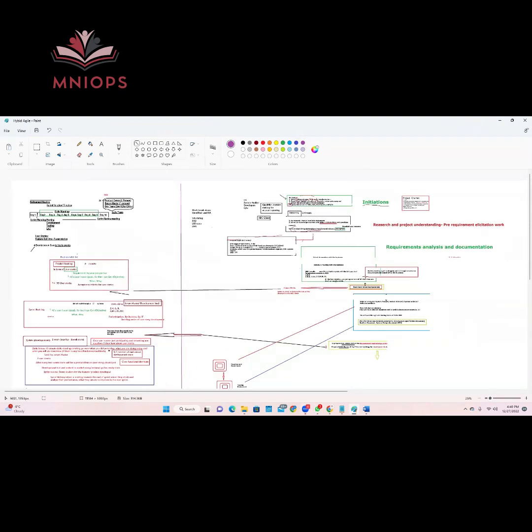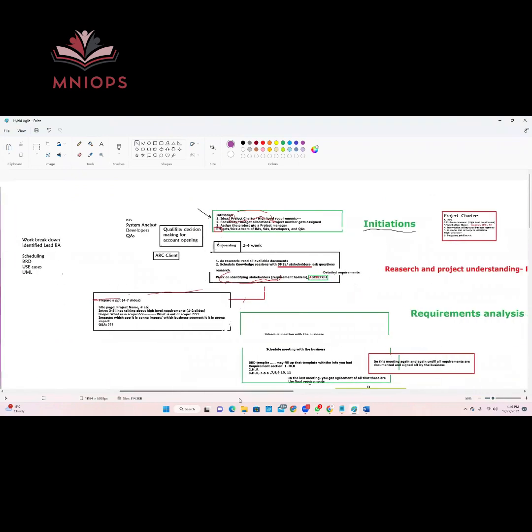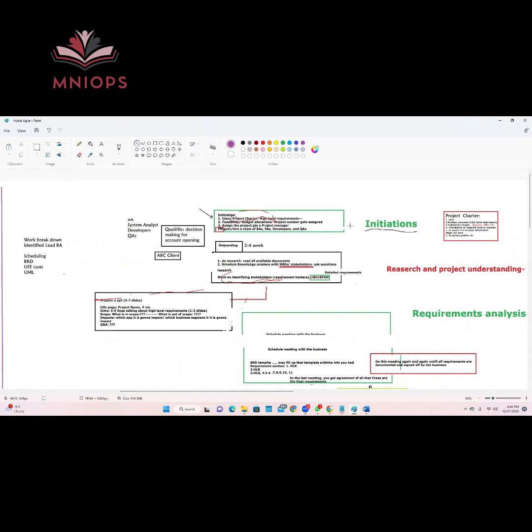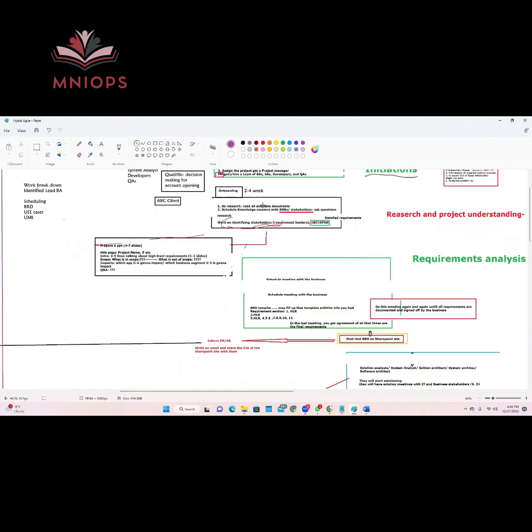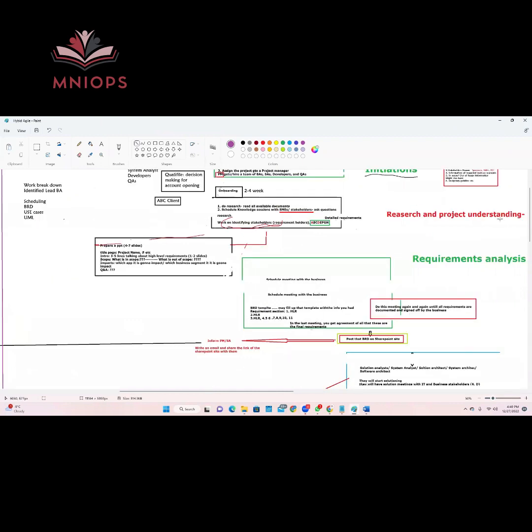So in a traditional environment, as we were just discussing, traditionally when a BA starts on a project, after the onboarding happens, they do research about the project, go over the existing documentation, and then identify the stakeholders. They build a PowerPoint presentation, 4 to 7 slides, to kick off the requirement sessions.